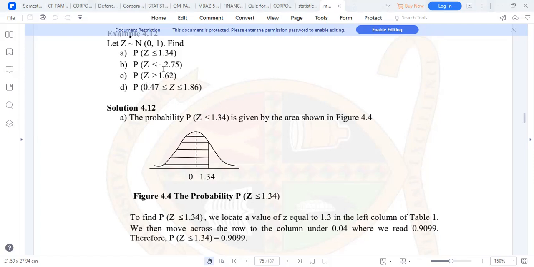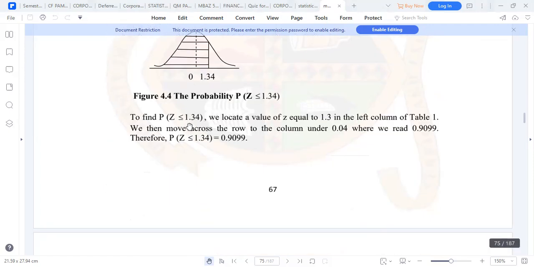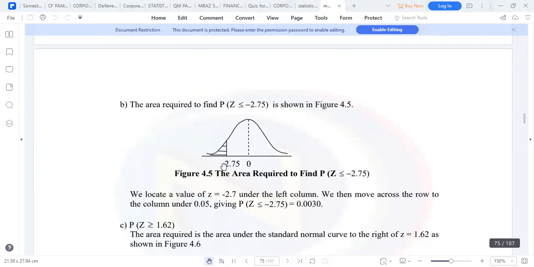So Z is less than negative 2.75. So already we know negative is on the left side. So we're saying less than, we're shading to the left. This shading is small. So meaning the answer we're going to get, we're going to subtract from what? From our 1. Of course, these ones, they are already direct from the negative table, but I want you to just use one table so that you understand the principle. So 2.75, when you read it, you subtract it from 1.